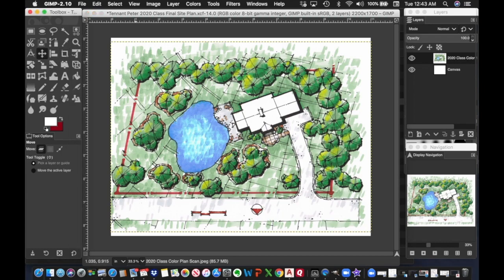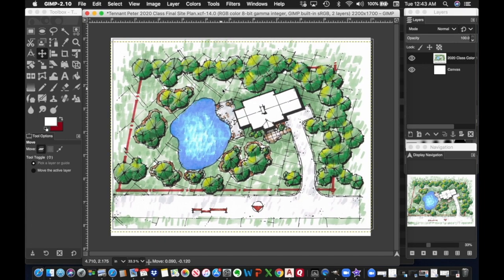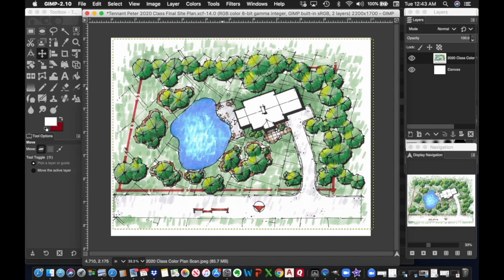So I'm going to click on the move button and drag it around a little bit, move it up on the page, kind of center it on the page. But I've got a little bit of an issue because I want to put a title on this, and I would typically put the title down here. So what that means is I'm going to have to make this image smaller to give me room for my title. That's simple enough to do.